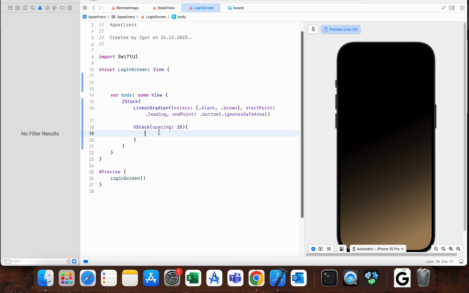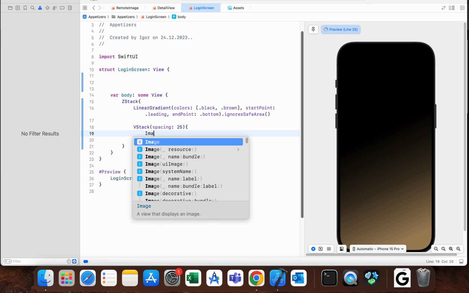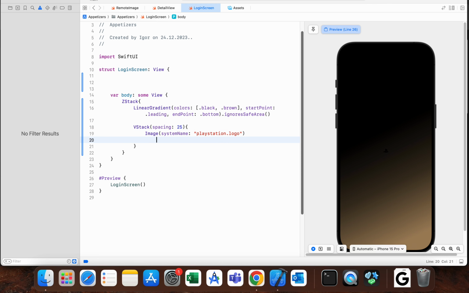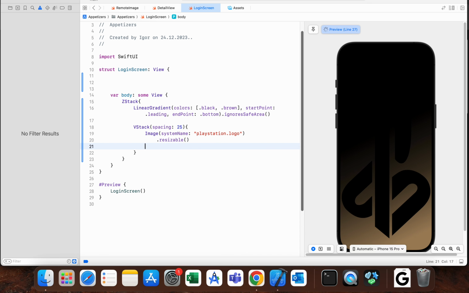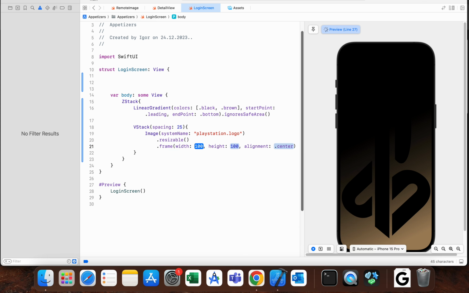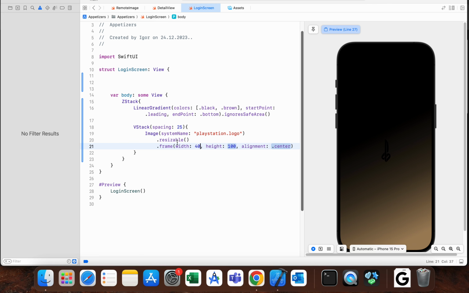I will add a logo on the top left corner, so that's an image with system name, for example PlayStation logo, resizable, with a frame of 40. And the last thing, we can add some padding.